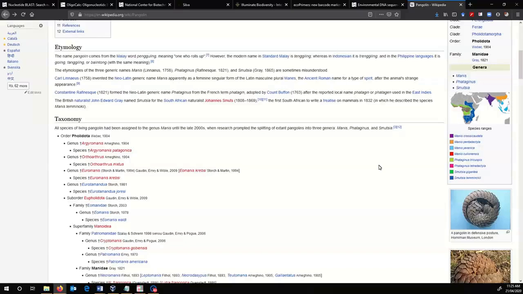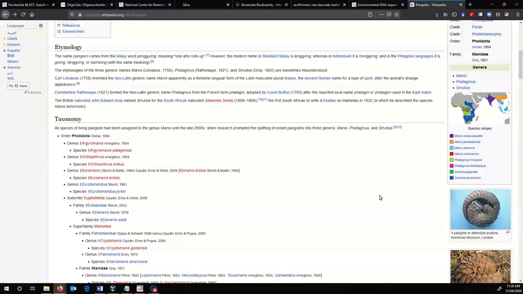So if you found a pangolin scale at an airport, if you were part of the biosecurity team of any country that had captured one of these, either the products of these species or the actual animals themselves, you might want to identify which species it was because you can see they have actually restricted geographic ranges to some extent anyway.